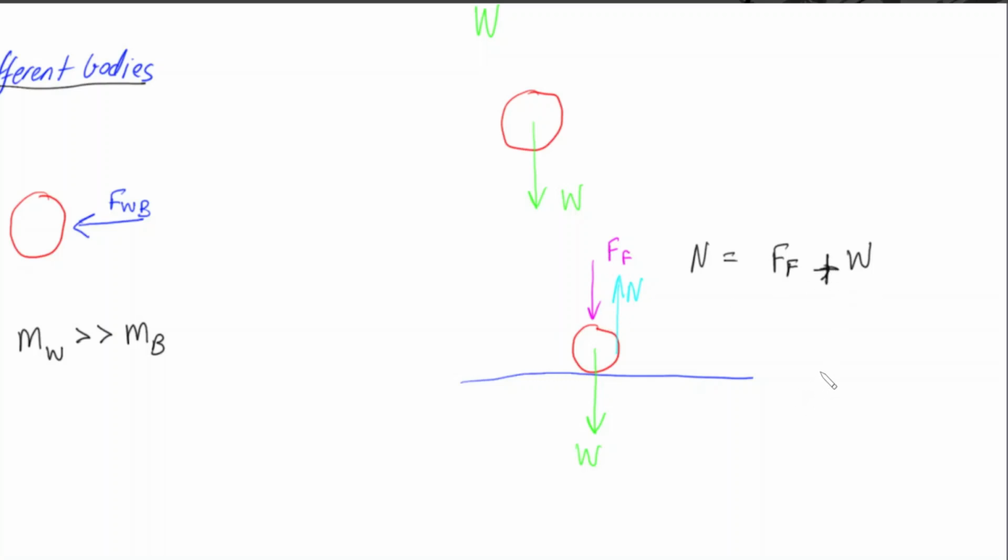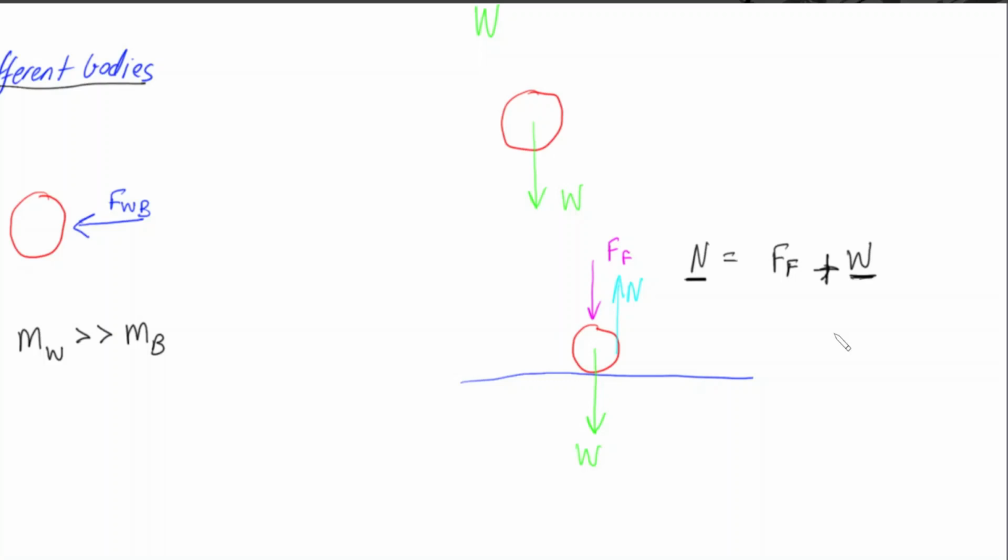So it's pretty clear to see that the normal force here doesn't always equal the weight force. So they're not exactly force pairs here either. So then the question becomes, where does this normal force actually come from? And if N is not the force pair of the weight force, then what is?